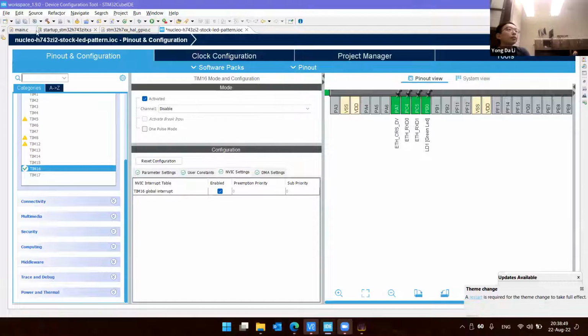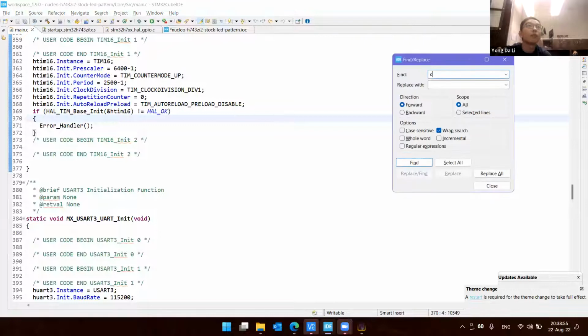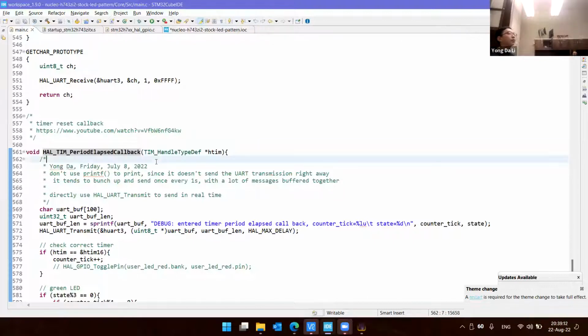If you go back to the main code now, you're going to see that there's a timer callback function, the timer period elapsed callback, and we gave it timer 16. All of that work is to say that every quarter of a second, this function is going to be called by the program. The reason we use timers is that we can do other stuff in our main loop. We can have stuff happening in the main loop, and we could pause stuff in the main loop, but regardless of that, this timer is always going to be ticking. This function is always going to be called every quarter of a second.